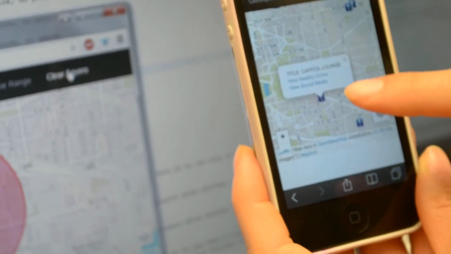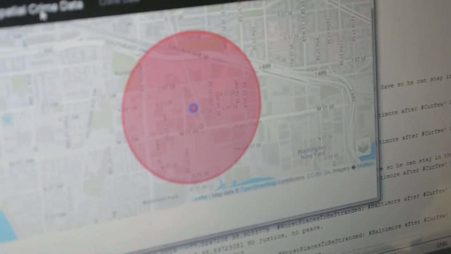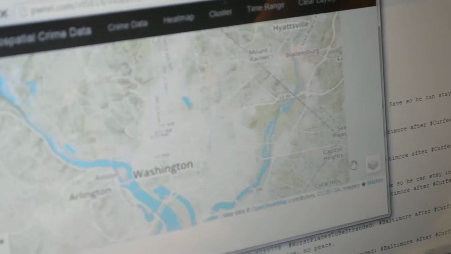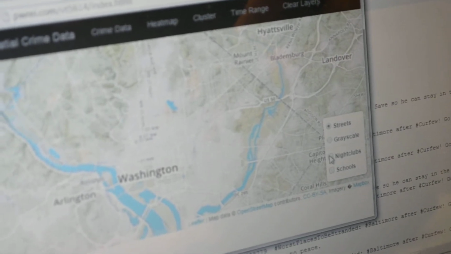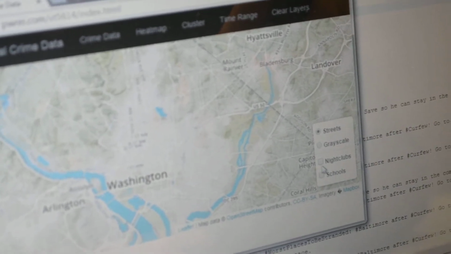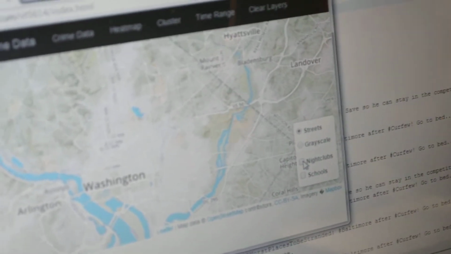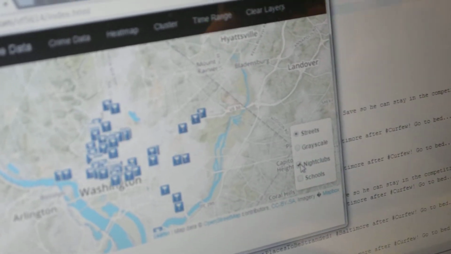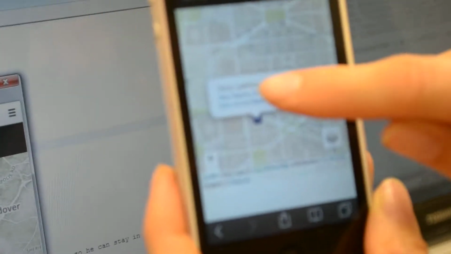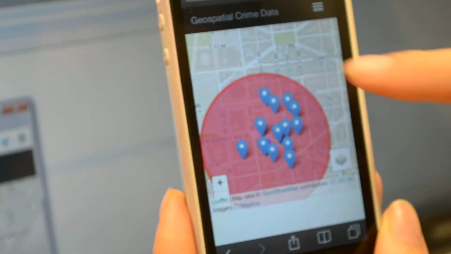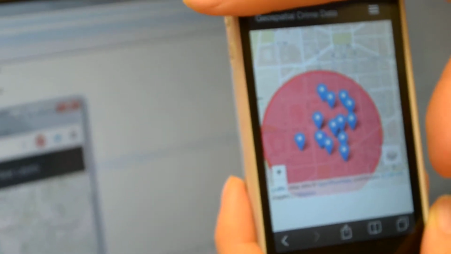I'm going to do the same thing for the map in here. I'm going to reset it back to its own size after the schools, and then I'm going to choose the base map streets, and then the nightclubs. In the nightclubs, once they are there, I click twice. I can zoom out and I can see the nearby crime. Then see, it shows me the proximity, and each one of these will have the tweet data.